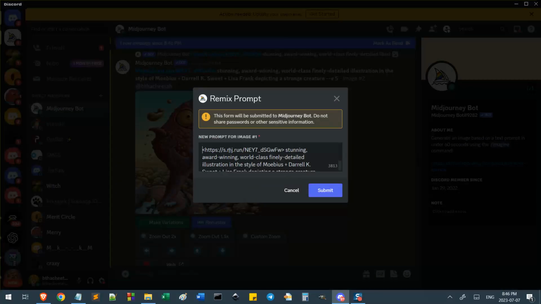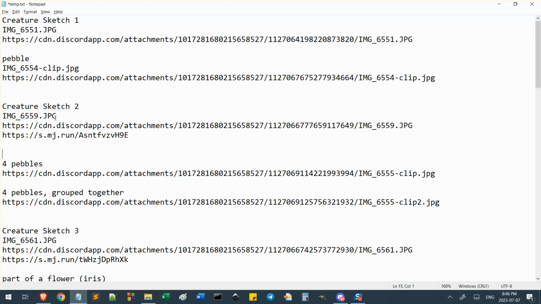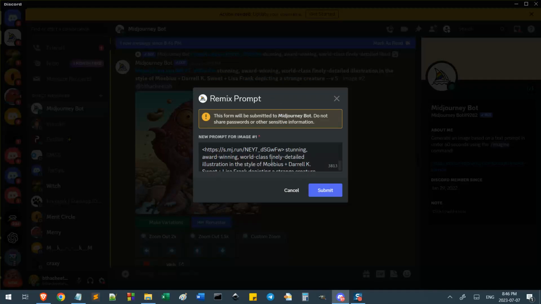If I do variations, I can change the prompt as I do this, or just do it like that. So if we take out this, like I would assume that this link is an image. Obviously, it's an image link, but I think it's a sketch, not the colored pebble thing. It's probably a sketch. We have to follow it to see for sure because we don't have a note of that. I'll take it out anyway for now, just so we don't keep wasting time. Yeah, so that's the pebble.